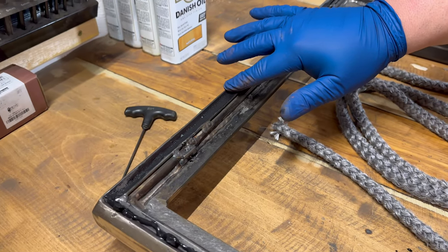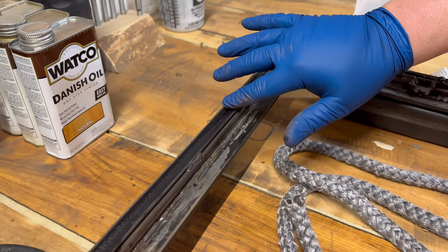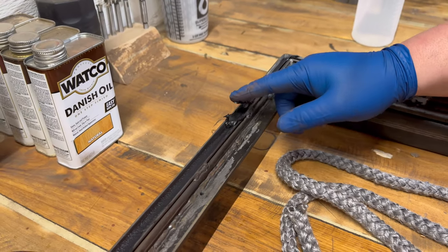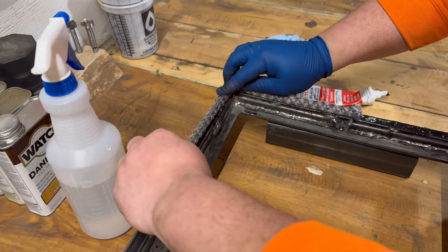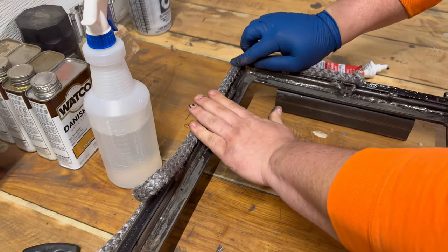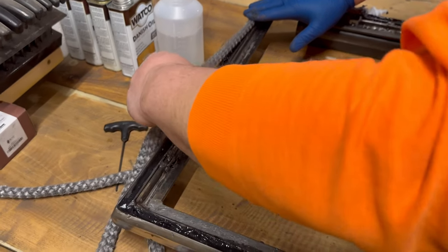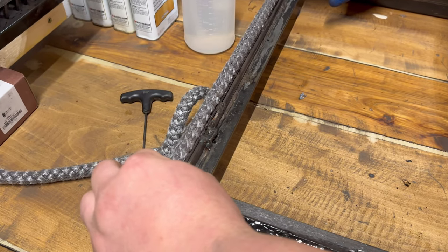I guess I'm just going to do one of these. You're actually wearing gloves, huh? We should have it cut close enough, or we'll get all the way around. It'll be an inch short. You can kind of stretch it out.